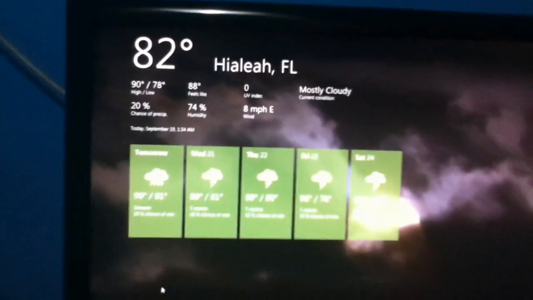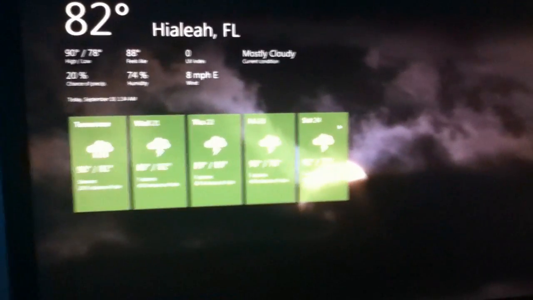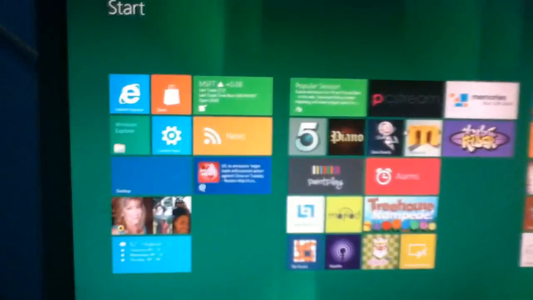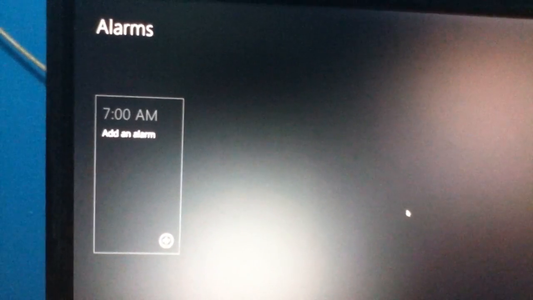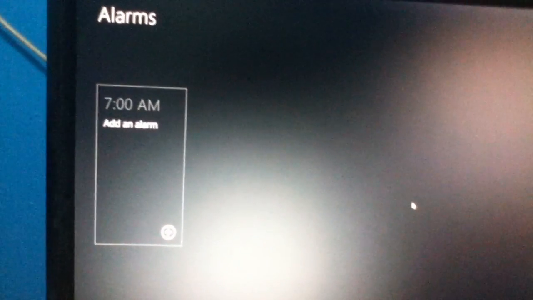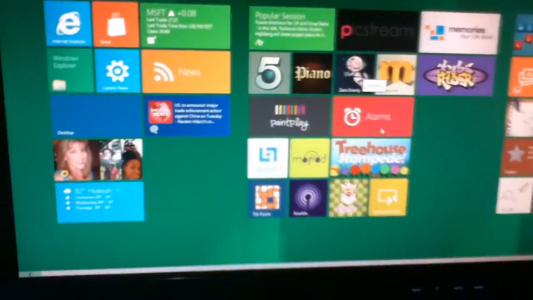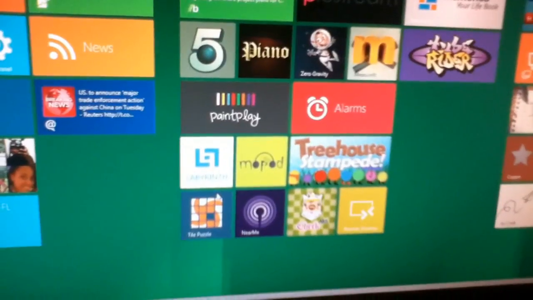We have a weather app, which is pretty cool. Alarms, which is pretty useless for a desktop. I don't know, I wouldn't use a desktop as an alarm clock to wake up in the morning. A few games.